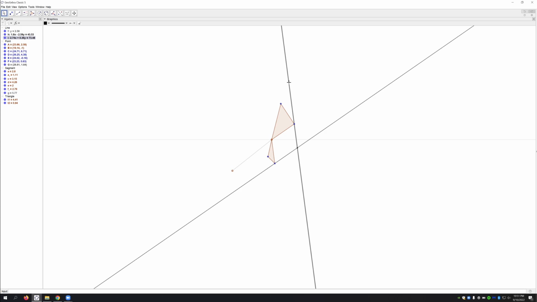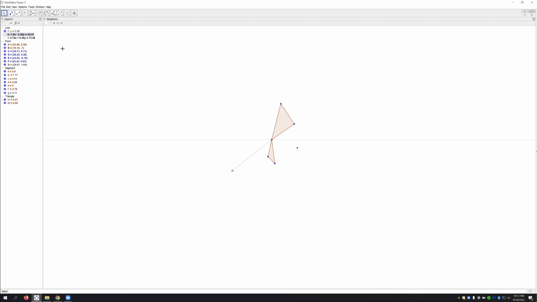We can press Ctrl G, or we can go here to the left hand side and hide them. For my example, I'm going to be using Ctrl G since it's a bit quicker. There we go. Next, we're going to do segment. We're going to connect these 2 points. Then we're going to go to polygon. Connect these 2 links. There's a polygon right there.